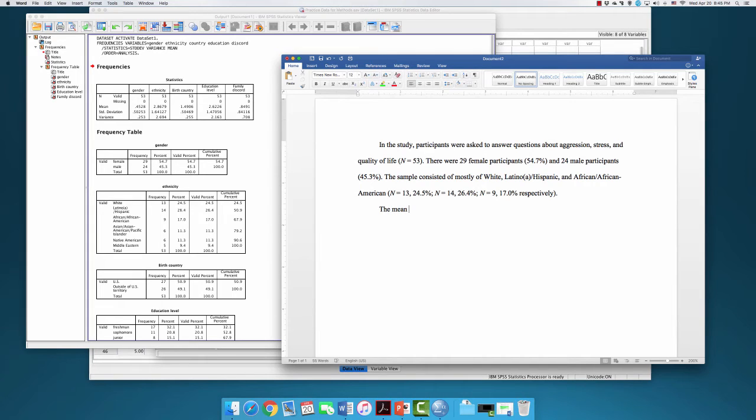The mean for gender tended toward, it's 0.45, so women were coded as 0. Okay, so the mean for gender tended toward women.